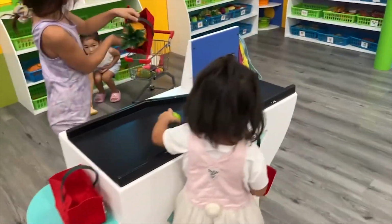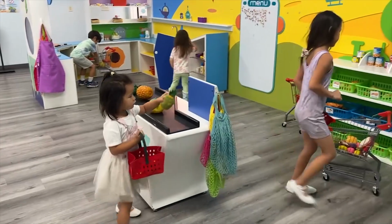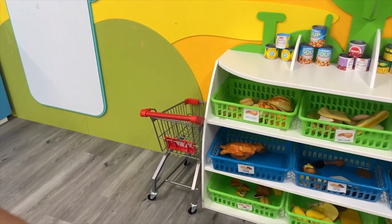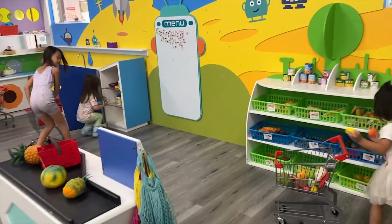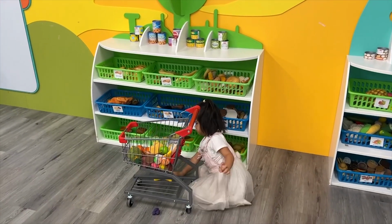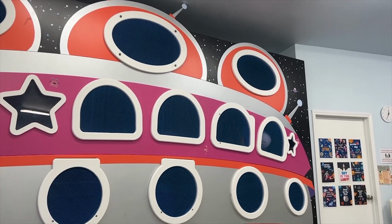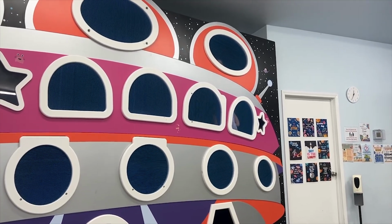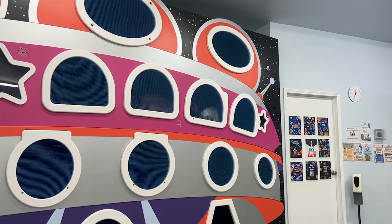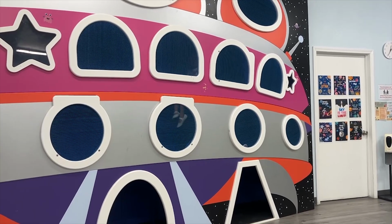Wow. Luna, you need that many stuff, Luna? Oh, Leia, go get a cart, Leia. Nona, right there, Nona. No, the other one. The other one, Leia. Yeah, the other one. Hey, Luna, why don't you just take everything? Pretty cool, you can climb up there. I don't even know how high you can go. I guess there's three levels. Because I see Luna up there. Hi, Luna. Hi, Nona.